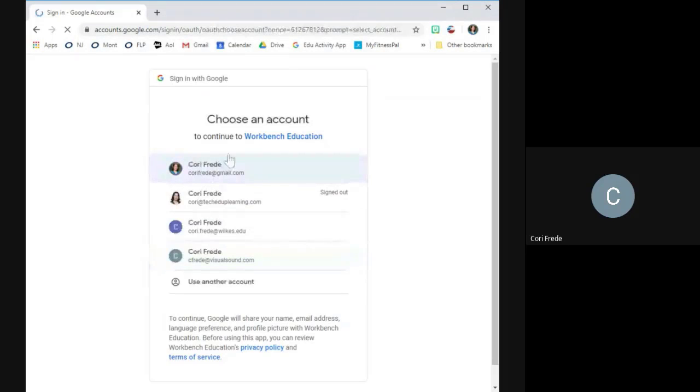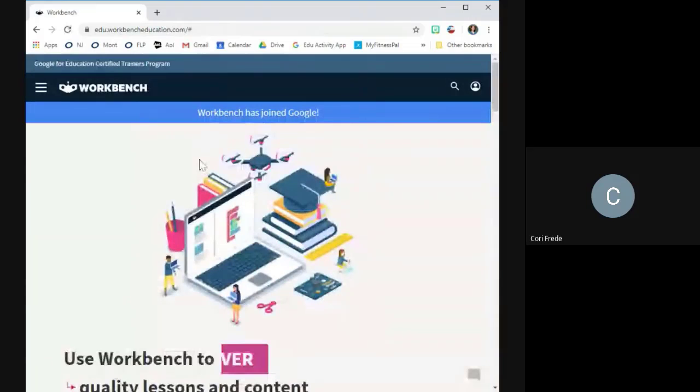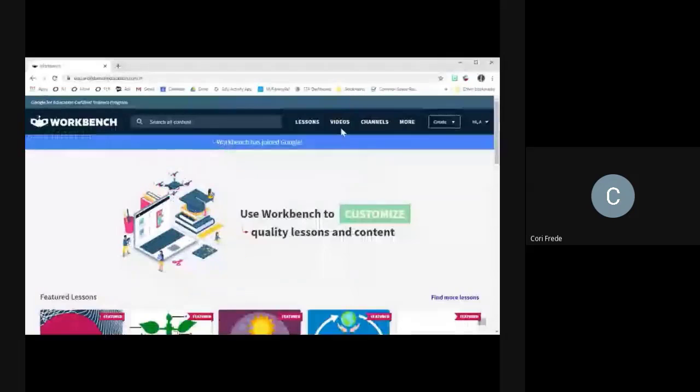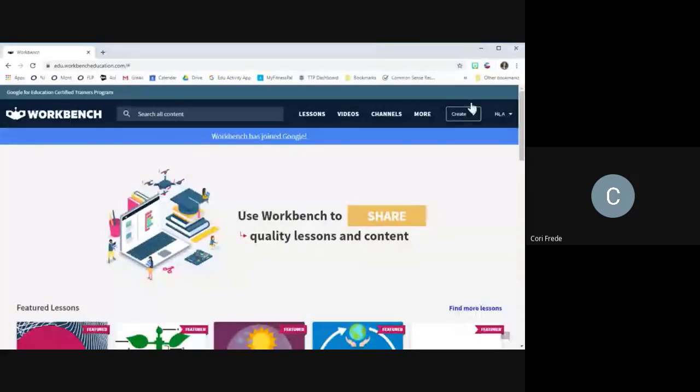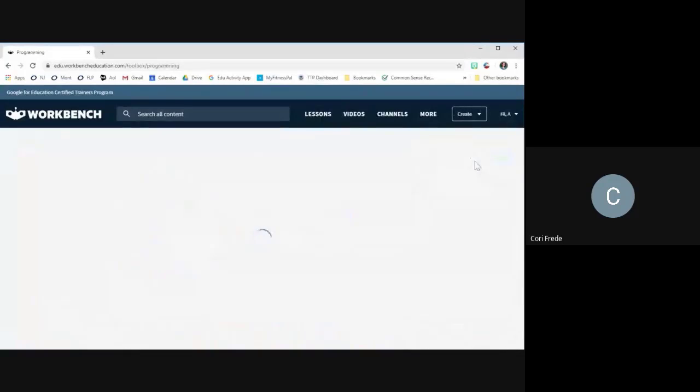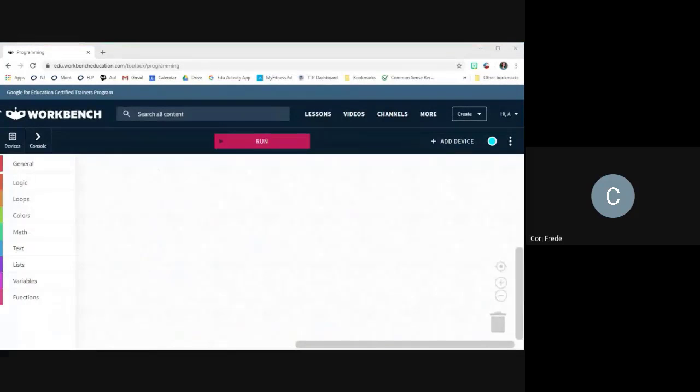Workbench EDU, like I said, has built-in coding. And the best part about it, the reason I really like Workbench for teaching kids how to use the different stuff, yes, Workbench is free. So if you wanted to use the actual robotic pieces, those are not free, but the coding part of it is, and all of the lessons on it are free. So if you come over here to create, you will see it says new Blocky program. And again, this is the thing I love about it, right here where it says devices.